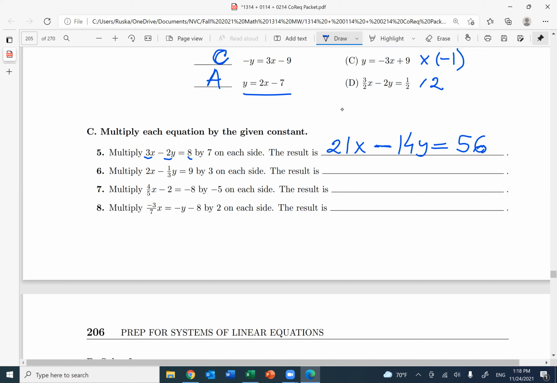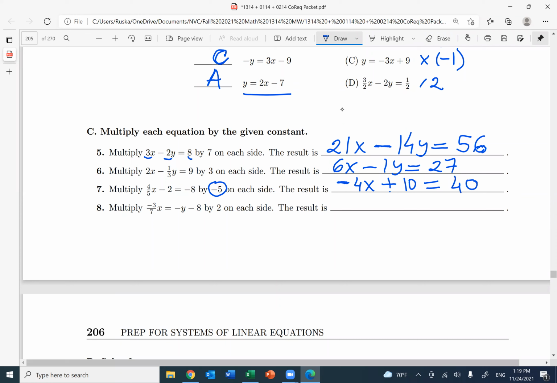Now here, multiplying by 3, so it's going to be 2 times 3, 6x, and also don't forget the x's and the y's, okay? Minus, multiply by 3, 1/3 times 3 is 1, y equals 3 times 9 is 27. Then the next one is a little tricky because you're multiplying by -5. That means you're also going to change the sign. So 4/5 multiplied by negative 5 is going to be negative. 5 and 5 cancel, so it's going to be 4x. And then -2 times -5 is plus 10 equals positive 40.